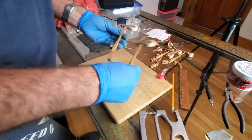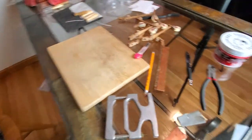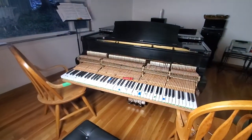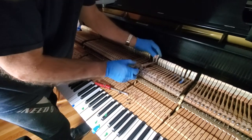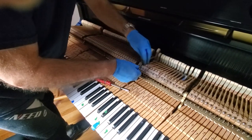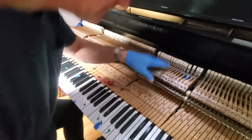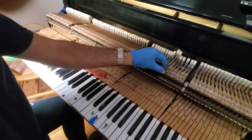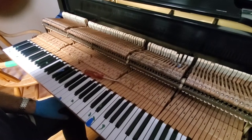This one and this one — the bigger one goes to this side — and we'll walk over to the piano, bring the light. These are marked in blue because they need to be re-glued; they're just not totally tight. So I'll re-glue them tonight, and the screws just go in lightly right now. We're still not done, but we're close. When these get tightened, these will come up, and I'll have to take the capstans adjustment and bring them down.